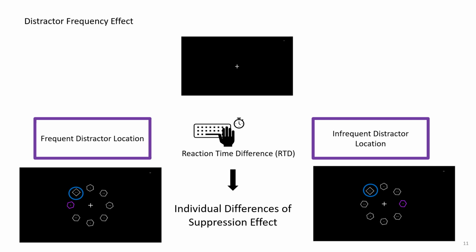In this infrequent trial, reaction times tend to be slower. The slowdown occurs because participants who had adapted to expecting the distractor on the left now recalibrated and suppressed a newly placed distractor on the right. This re-implementation of the suppression mechanism depends on additional cognitive effort and time, leading to increased reaction time and a higher likelihood of error. We refer to this variation in reaction time as the distractor frequency effect.